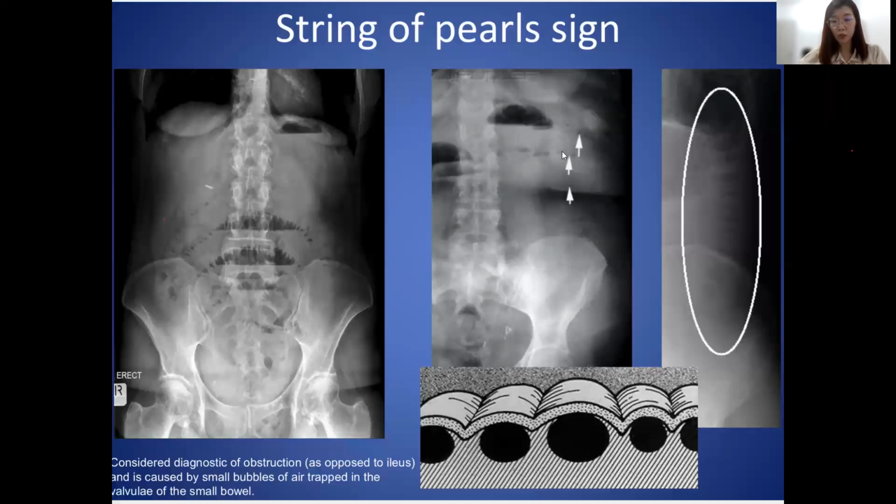Okay, so these are also features of small bowel obstruction, include string of pearl sign, meaning you will see some small nodules, lucency, sorry, at the superior aspect of the small bowel, because the rest of the small bowel are filled with fluid, so it's already opaque on X-ray, but there's some remaining air locule. It will float on top of the bowel, so look at a string of pearl. So these are sign of small bowel obstruction, although in this X-ray, you don't see dilated small bowel like the X-ray just now, but these are the sign of small bowel obstruction. We shouldn't miss it. Just like in this case, you don't see dilated, but you will see string of pearl sign is still small bowel obstruction. But when you assess clinically, definitely the patient will have very distended abdomen. Okay.